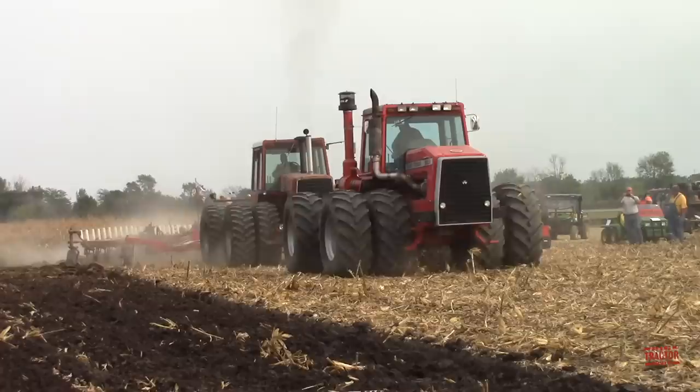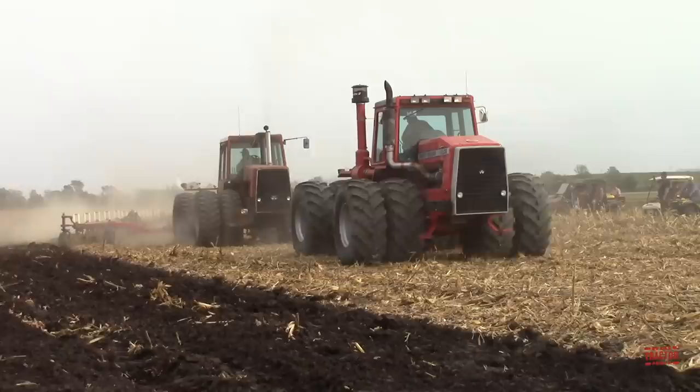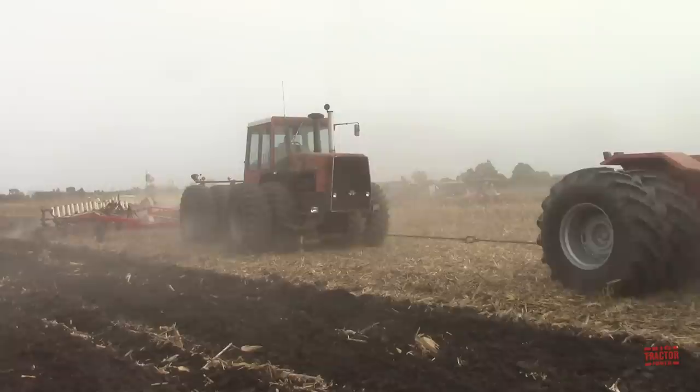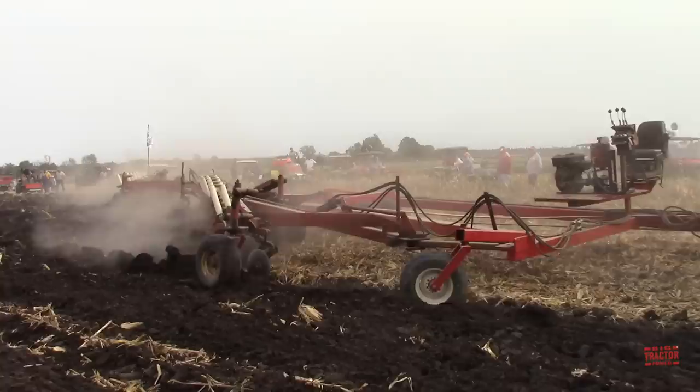The two tractors involved are a Massey Ferguson 5200, which was in the lead position. It's powered by a 14-liter, six-cylinder, 855 cubic inch Cummins engine, rated at 390 horsepower. It features a gear transmission with 12 forward and 4 reverse speeds. The second tractor is the Massey Ferguson 4880, which I'm riding in. It's powered by a Cummins VT903 14.8-liter V8 engine that is 903 cubic inches. The tractor features a partial power shift transmission with 18 forward and 6 reverse speeds.